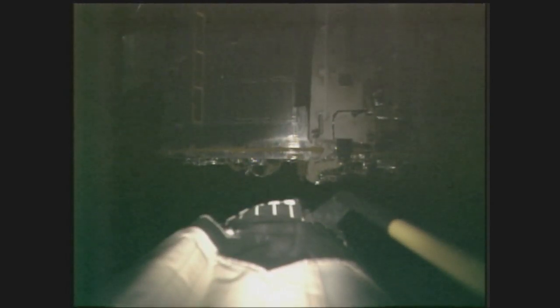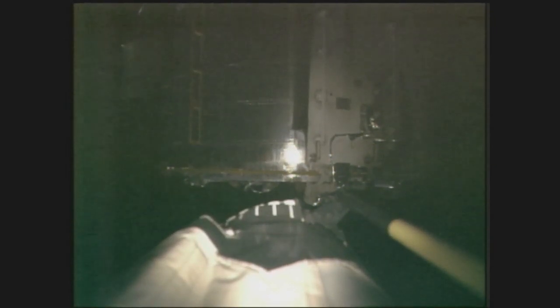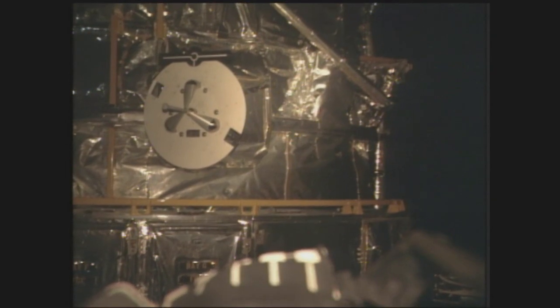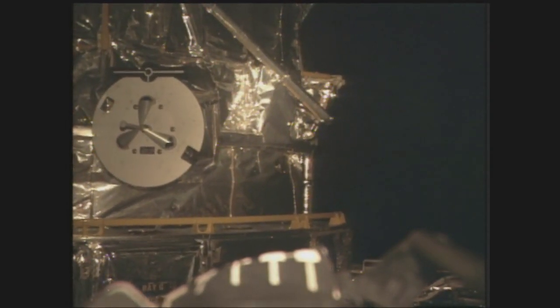Hey, Houston, Atlantis, we have the telescope and the RMS end effector. Reggie, we copy, and we're pulling down Ku right now, and we see that. Thank you. And the grapple fixture now in view. Megan McArthur now repositioning the shuttle's robotic arm to align with the grapple fixture on the telescope. Space Shuttle Atlantis, all of its thruster jets have been inhibited. It's in free drift.